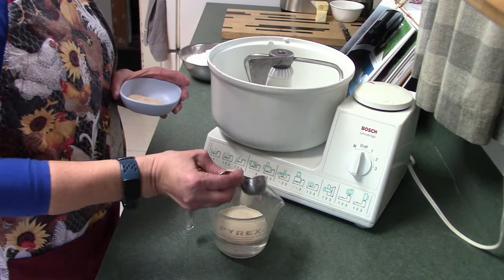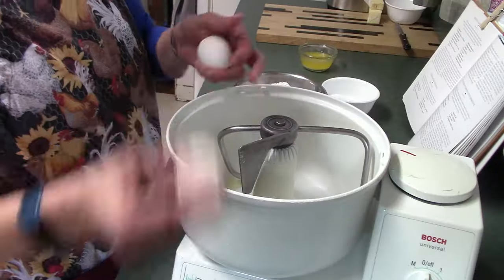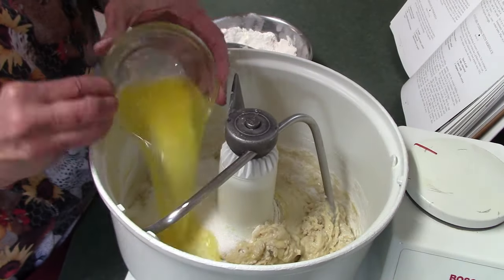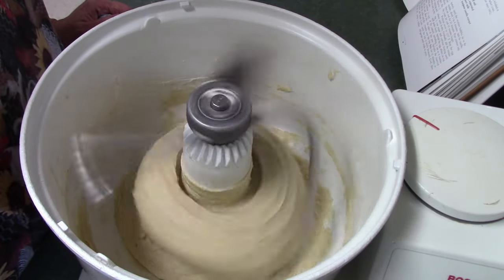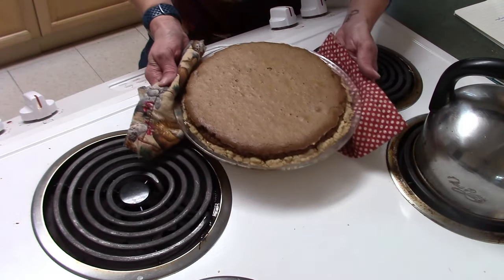While the pie bakes, I'm washing up dishes and then starting the bread dough. The cookbook says this is a no-knead bread dough. I had my dough hook in the mixer but found the dough is very soft — a little different than anything I've worked with before. After proofing my yeast, I added the rest of the ingredients: flour, sugar, and melted butter. As you can see, it never really forms a solid dough — it stays quite sticky. I was really tempted to add more flour but wanted to follow the recipe as much as possible, so I did not. I covered it to let it rise until doubled in size.